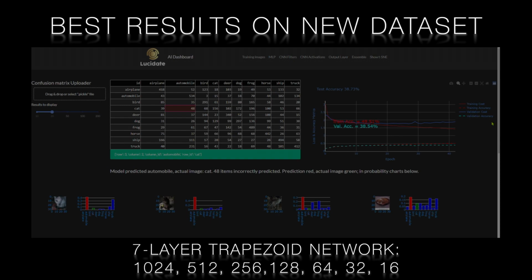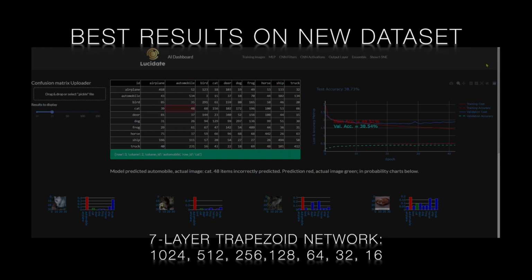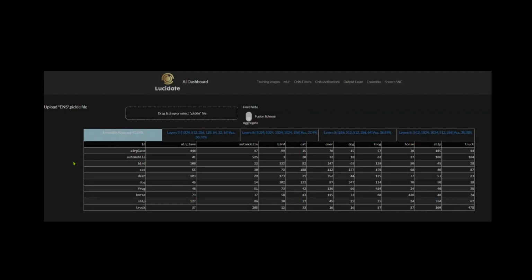Most of the networks in this batch didn't achieve anything like that score. The majority fared little better than 10%, which is the same as random guessing. If we take an ensemble of our best 4 networks, we can increase the accuracy score to over 41%. Remarkable and credible, but not high enough for any practical real-world classification task.